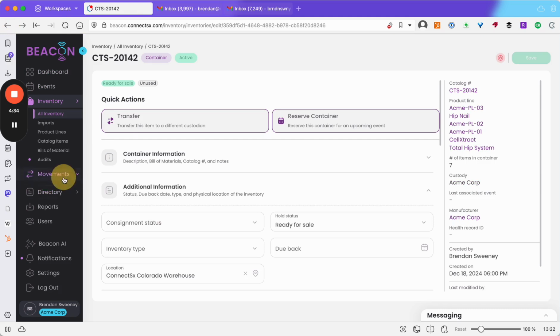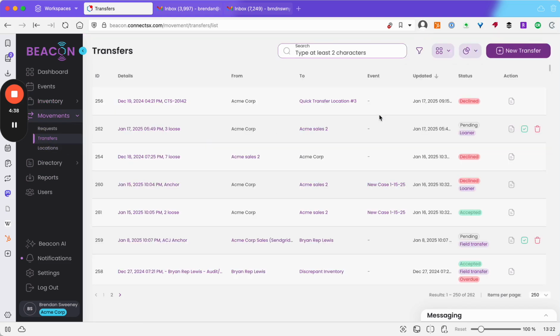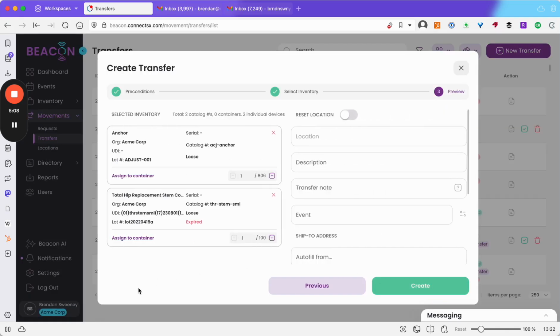The other way I would do this is when you're transferring inventory. So I'm going to quickly set up a transfer. I'm going to fast forward here. So what you missed was me setting up a transfer real quick and selecting some inventory. Now we're in this detail screen here where we are designating some of the shipment details for this transfer.